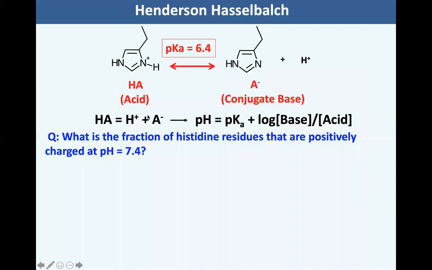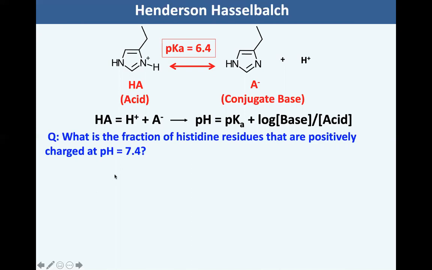And so common questions are, what is the fraction of histidine residues that are positively charged at pH 7.4 if you're given the pKa of the side group, the imidazole side group, is 6.4. Then you can either calculate it out the long way, but you should also get super accustomed to doing these the fast way. The fastest way to do this, you guys, is to recognize that the numbers have been placed such that the math becomes easy. And I would argue to you that a lot of the MCAT math will be of that variety, because you don't have a calculator, so you're going to do things by hand.